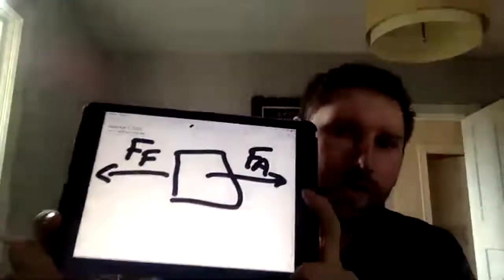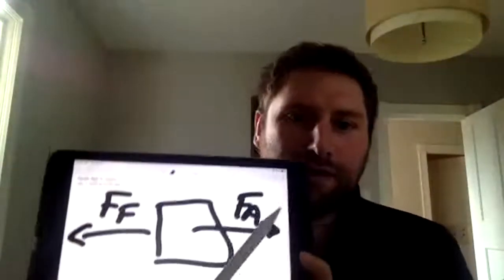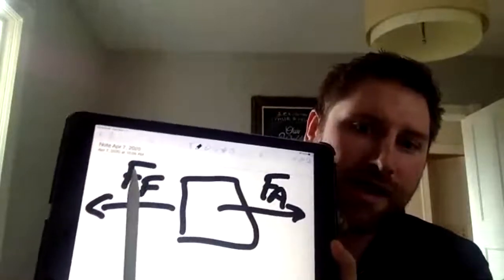So Trent, just to answer your question, a free body diagram with a net force equation, no units present. What you should be able to do is, you have your FBD, which is like something like this. So you have FA, oh, it's a mirror. So if you have FA going one way and then FF going the other way, an F net equation without units is just going to look something like this.